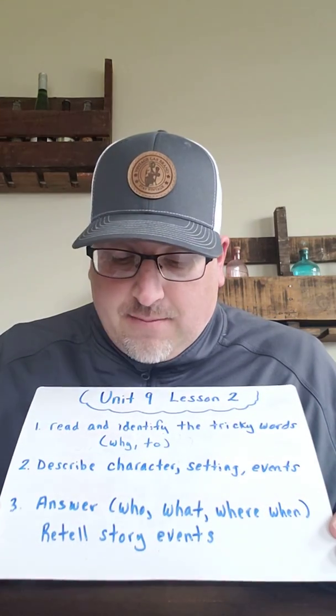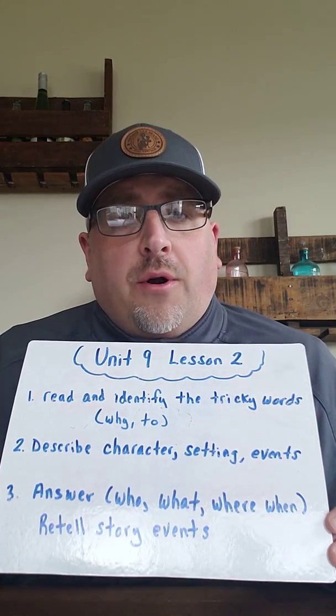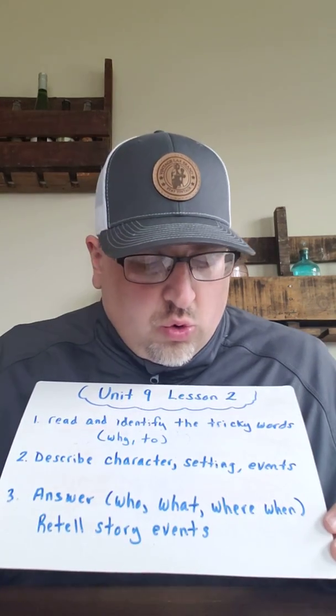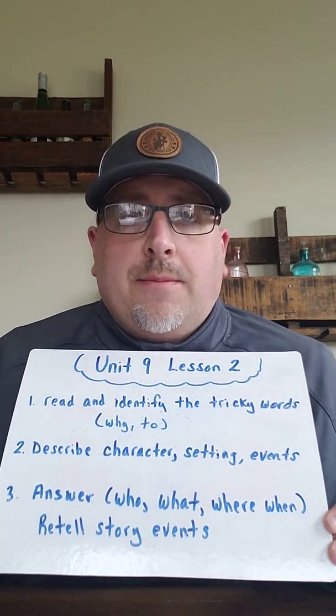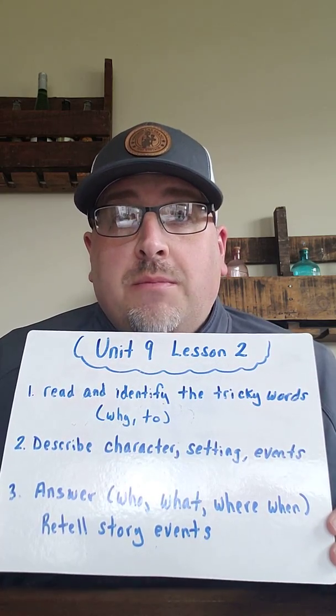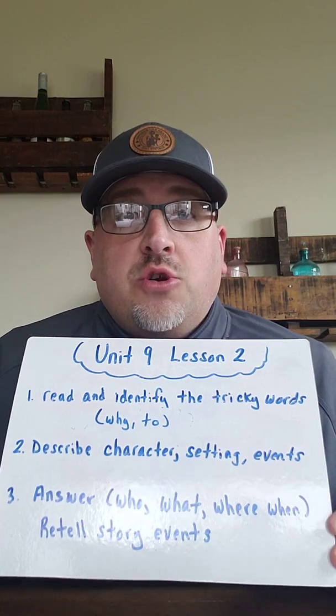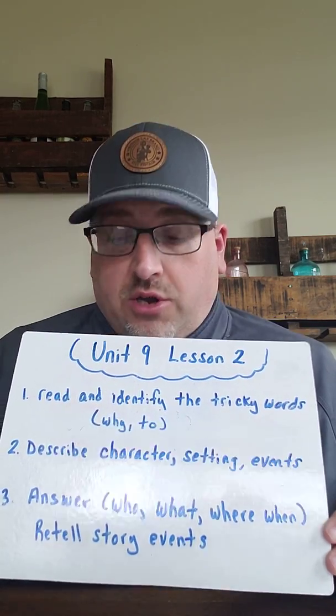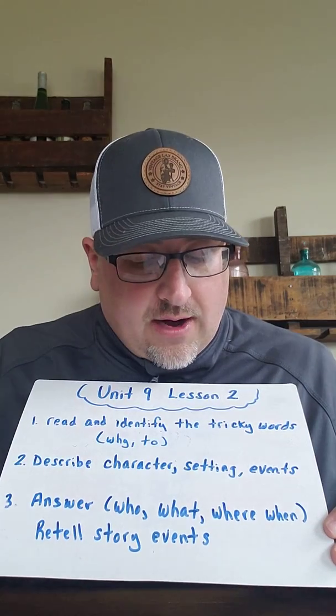And then on the bottom here, very important, answering, like they say, W questions. And those are who, what, where, and when. You should be able to recognize those whenever you read a story. Whether you're reading a story with me or reading a story at home, you should be able to identify those W words. Who, what, where, and when.